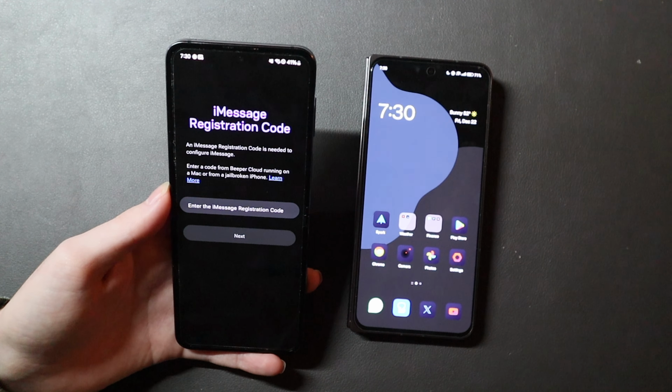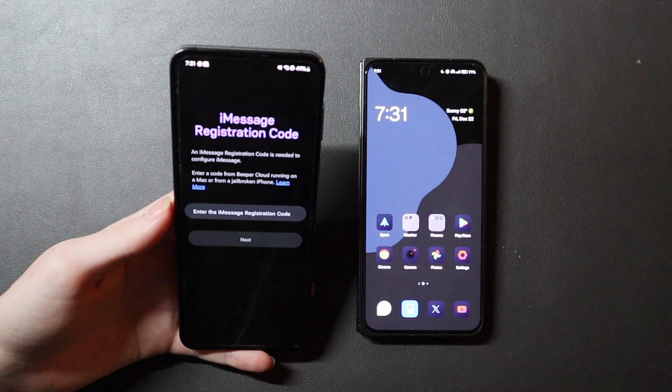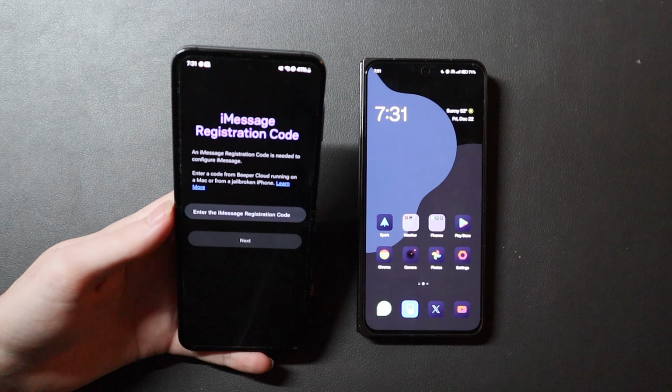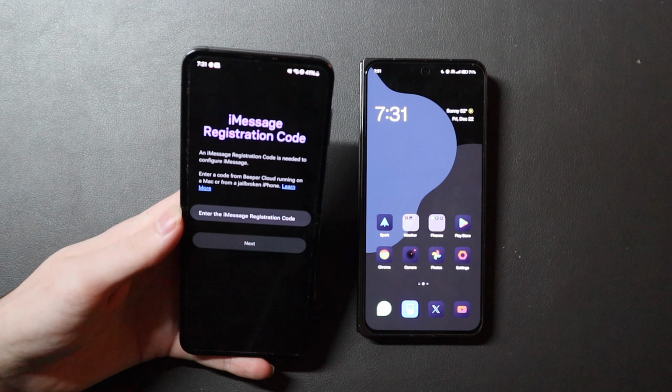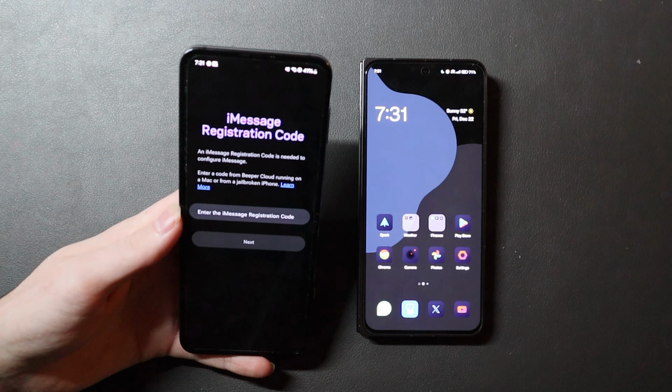Of course, Beeper Cloud does work with all the other services still without having to do anything extra. X, Instagram, all those other services that you can message with on there. Beeper Cloud is still a great application for that because it does integrate all those services very well. So Beeper is not just for iMessage, but Beeper Mini here is the application that is just kind of the stripped down version for iMessage only.